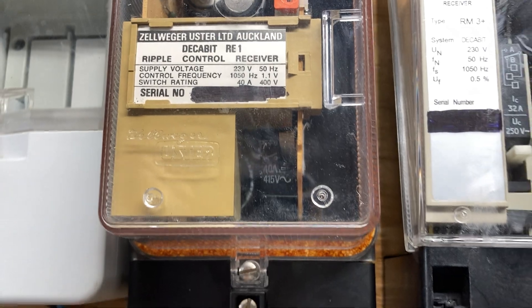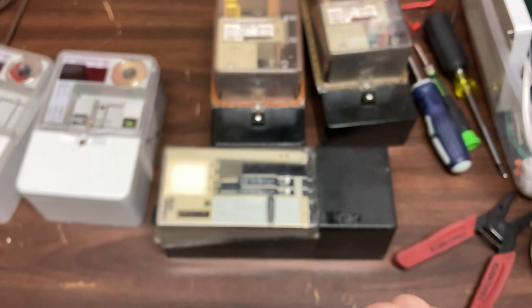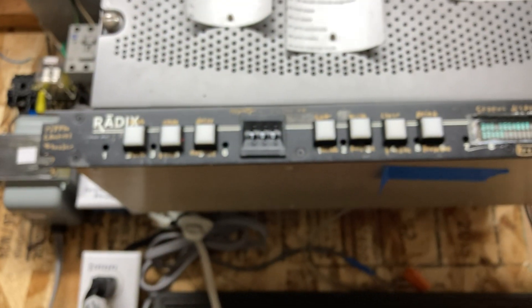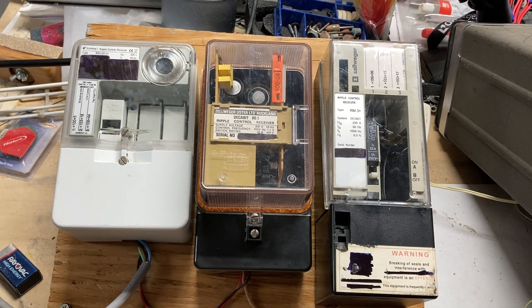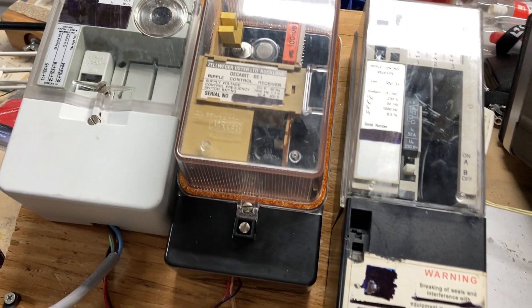Now if we come over here we can see — that one's on, that one's on. Now let's use the master channel and turn them all off. At some point, once I'm done with this video, I'm going to wire all these up and switch every single one with one command — that'll be kind of neat. Here goes, all these turning off, because we're sending the master command 100. You heard four clicks — they all switched off. That's the master channel.